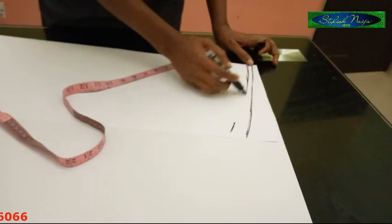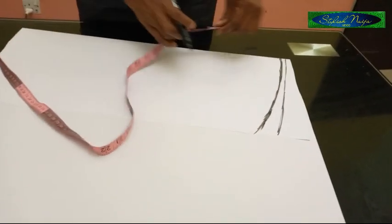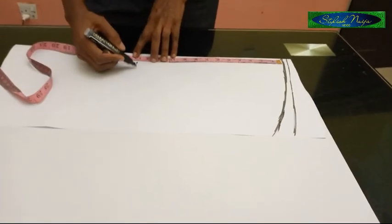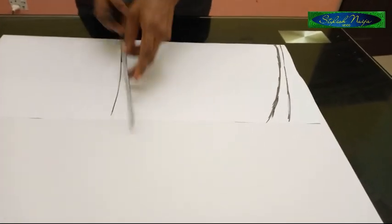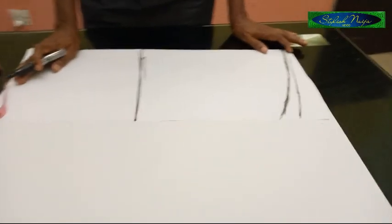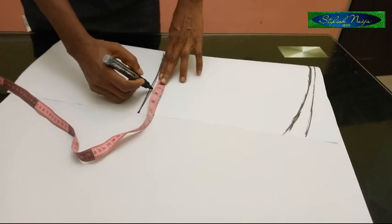This is just like a regular sleeve; I'm doing a rough sketch because I don't want to use my old pattern — I just want you to see how it's done. The next thing I'm going to do is measure out the length of this sleeve, which is going to be about 13 inches. I'll use my ruler to mark it out so it will be straight. Then I'll measure out the width of my sleeve — I'm going to use 14 inches in total.